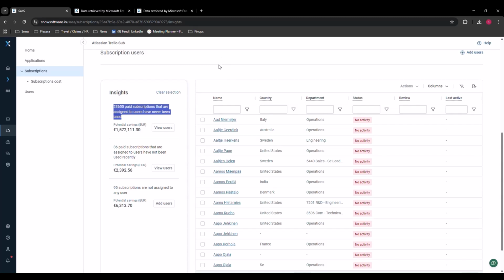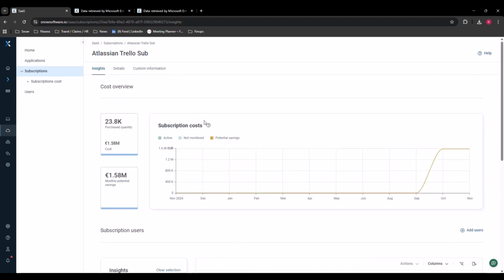And just like that, we're able to better forecast SaaS spend. Do remember to pay attention to these bar charts and charts that we have put into the platform over here. This will give you a better picture of how much you're potentially spending coming up to your next renewal. Thank you.